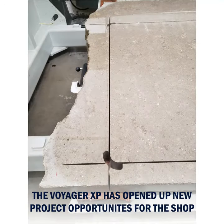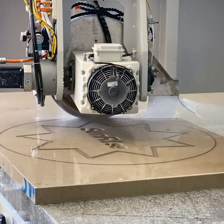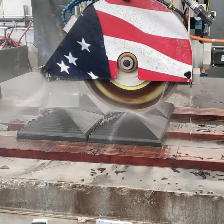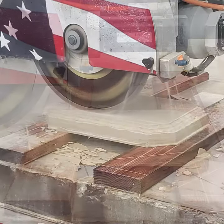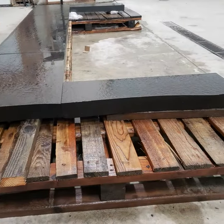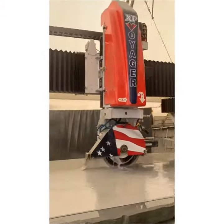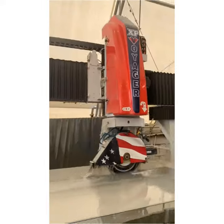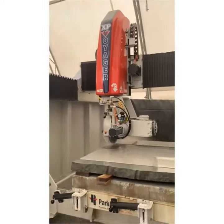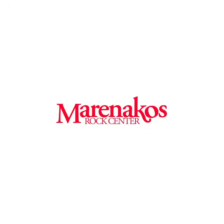It also increased our opportunity to do so much more — we did some engraving, made a couple of signs. The trainer was unbelievably professional, and that makes all the difference in the world. I don't care how much money you spend on a machine; if you don't have somebody that teaches you the courage to press the go button, you're never going to get it done. We've been able to pick up the phone and call customer support whenever we need it, and I have heard zero complaints out of the shop about Park Industries — we just don't ever have that issue.